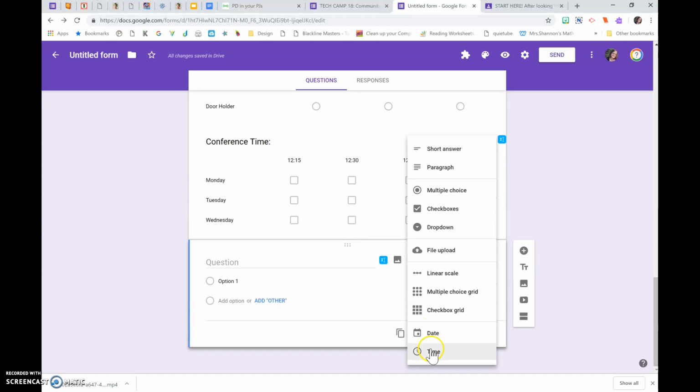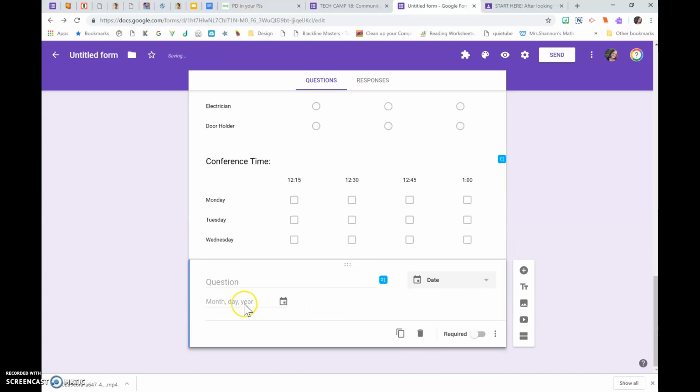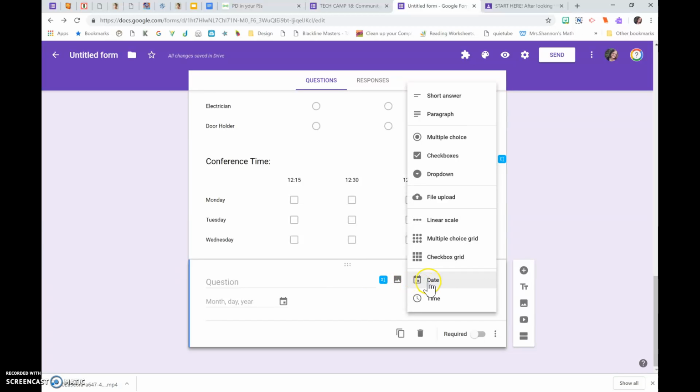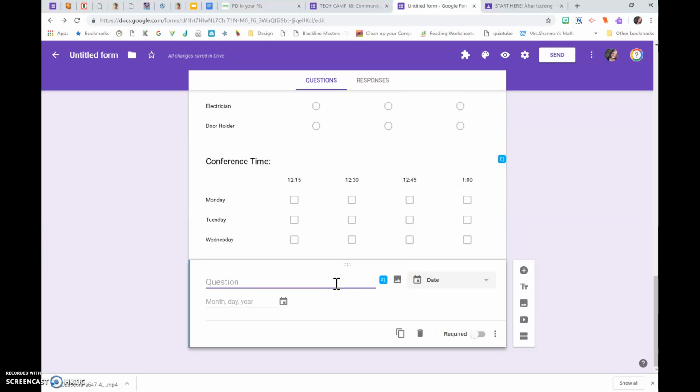All right, the last two things are date and time. Now with Google Forms, you can upload it to a spreadsheet so it gives you a time and date stamp. But if you want them to mark on here, let's say you're doing parent contact information and you have student birthday or something, you can put that on there. Or if you have them signing up for a specific thing, you're trying to mark the date, you can do that.